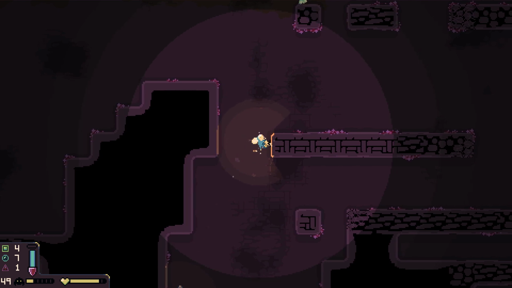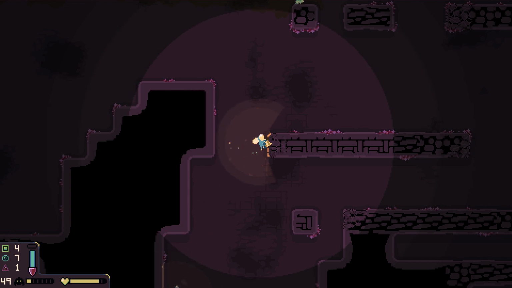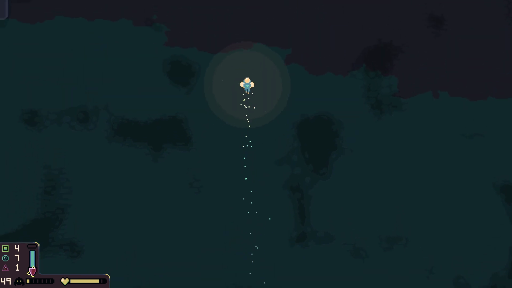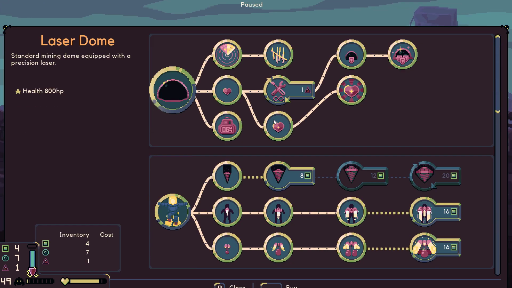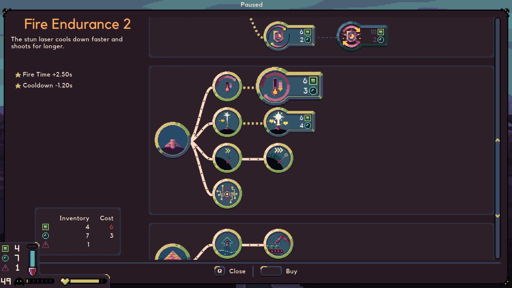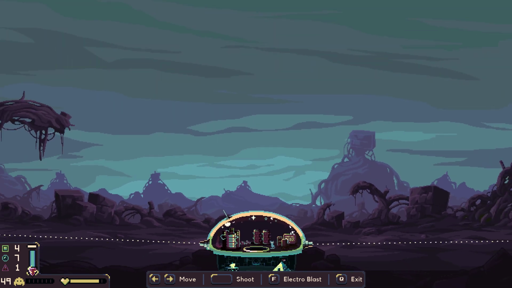Should hopefully be able to break this block before I need to go up. Yep, break this block and then go up. And then I can go for the achievement after this wave. Maximum carry capacity. Maybe that's how you get the achievement. It's having max carry capacity and max movement speed.